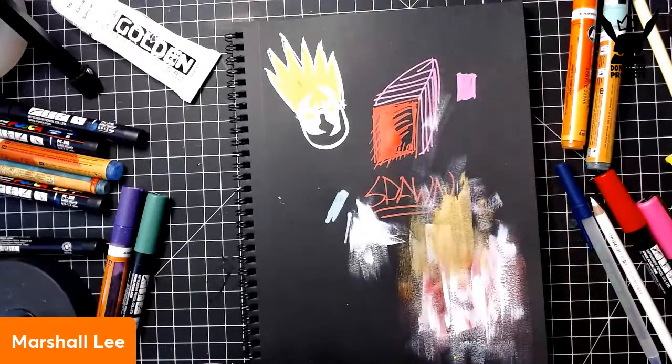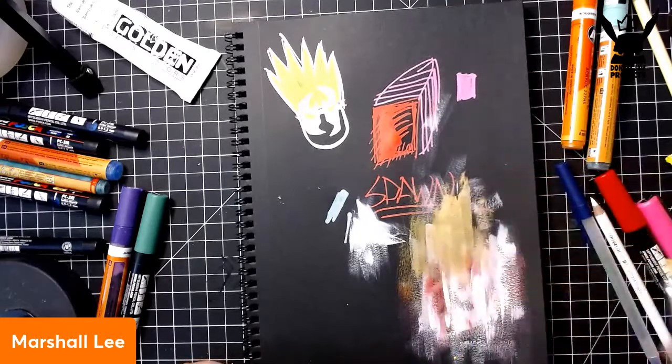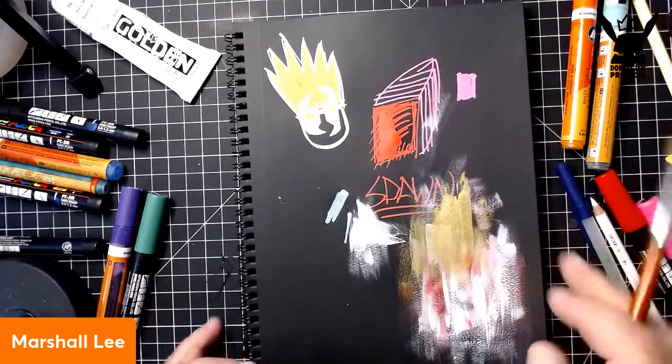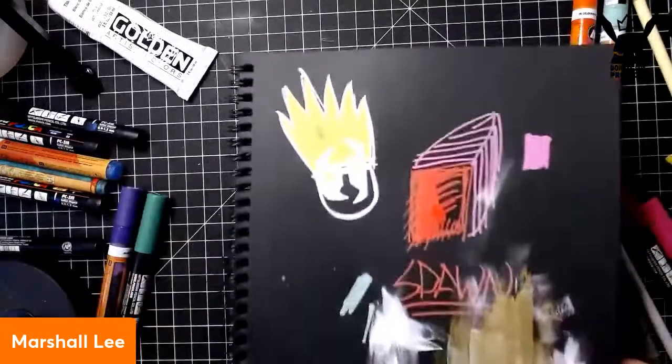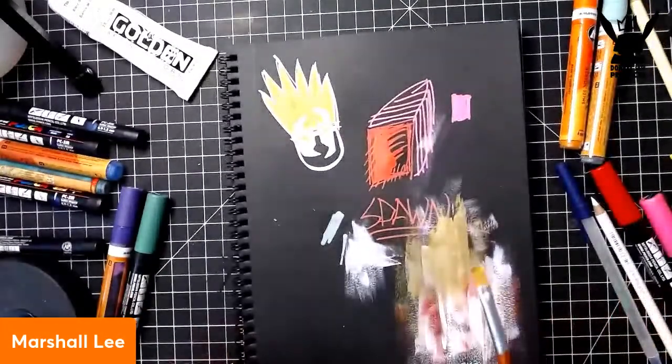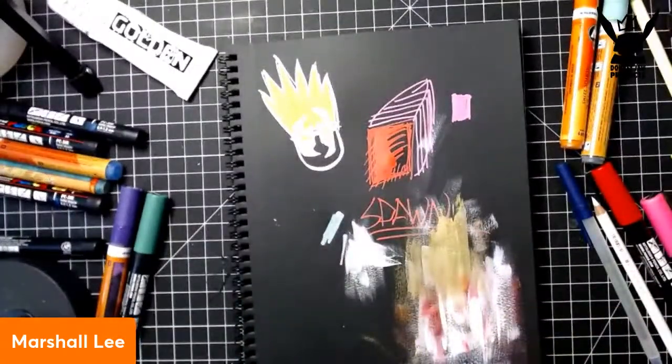It'll be good for Spawn's crown if I do a crown on him. So, yeah. Of course, on this it looks like yellow, but it's very reflective actually. It's definitely metallic. So that's neat. So yeah, watercolors.